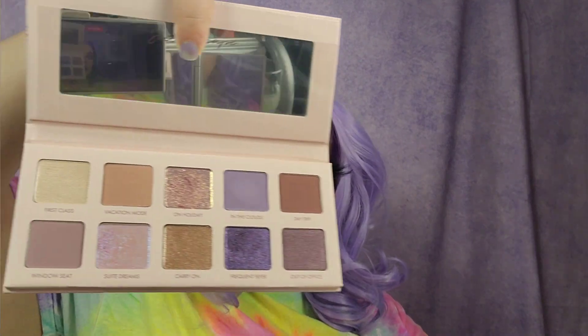Starting with January: the Wonder Beauty Sweet Escape Palette retails for $42. I was very excited about the purples — I thought, yay, it's not just a boring bland neutral palette. But the 'In the Clouds' light purple I used was patchy, so I ended up jumping to the Nomad Cosmetics Montverde palette to get the purple look I wanted, because that shade was just awful.